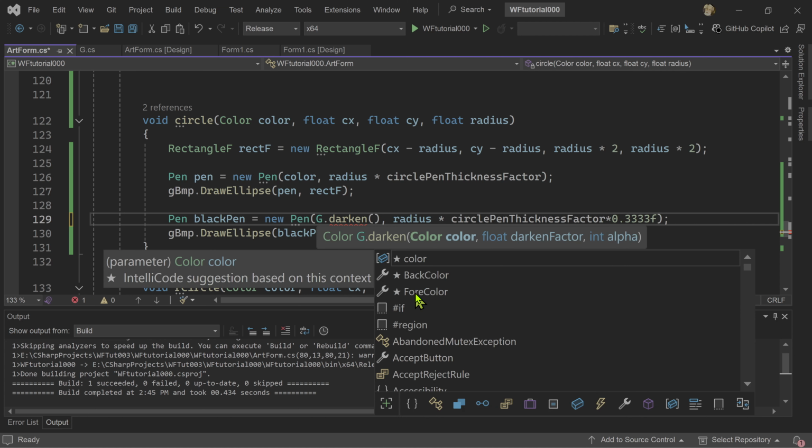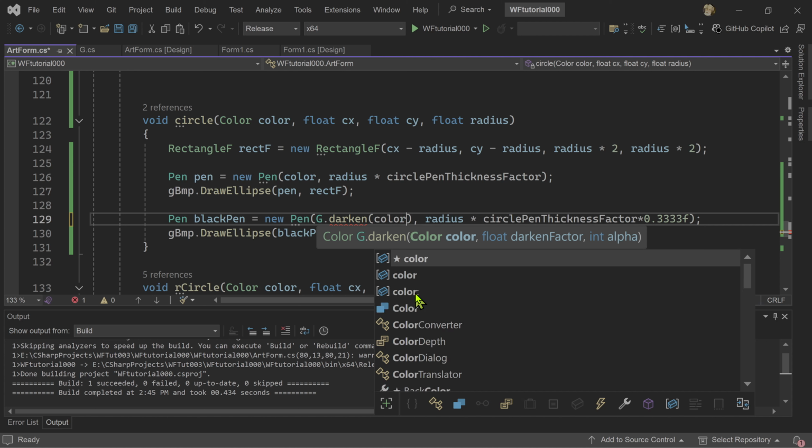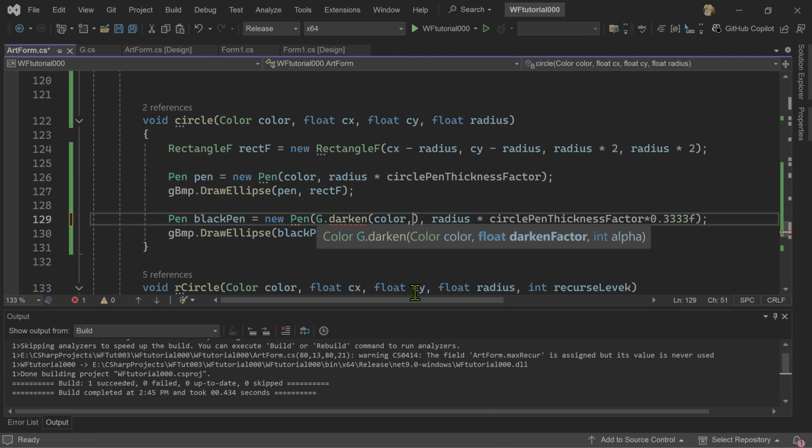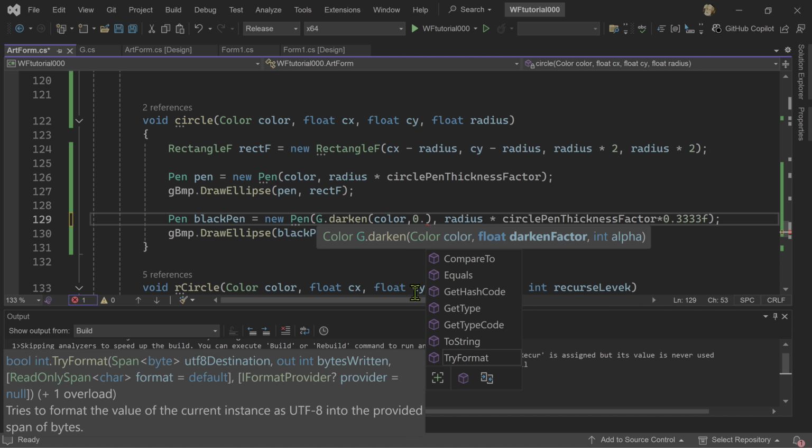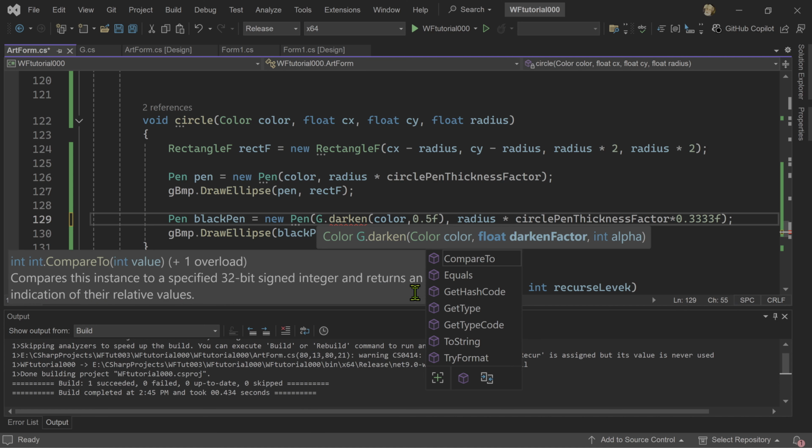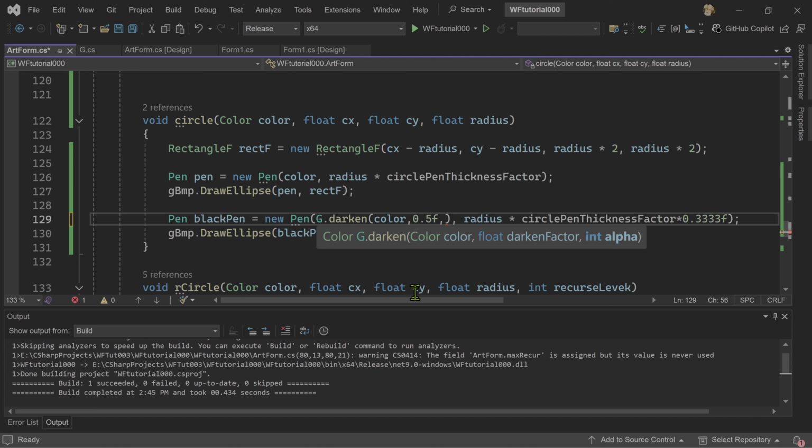I'll make a dark version of the same color, and I will make the color factor 0.5F, and I will make the alpha on this one 32.